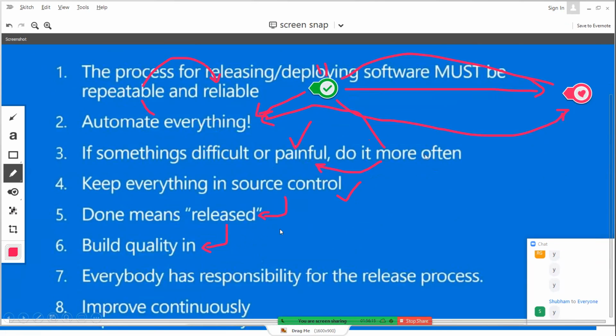is ensured by using source code control, and also by putting the builds and the different kinds of artifacts into it. Everybody has responsibility for the release, meaning both the husband and the wife together run the family. The family is a complete business. In other words, we want to avoid scenarios where the developers say, hey, it's a problem in the operations team, they did not package it, their environment is not right, and vice versa. That's what it refers to. Improve continuously.